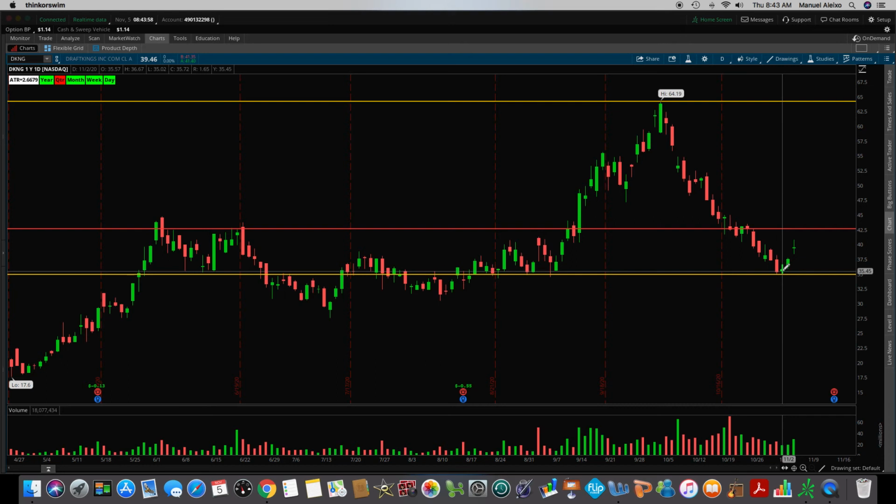And it stopped. The low was $35.02. DraftKings never broke the previous month's low of 34.90, okay? It did find support in this area. As a matter of fact, if you take a look at this chart on a daily time frame, you'll see that there's quite a bit of support in this area here. I understand that it did break this area of support. It went down, and it found support.